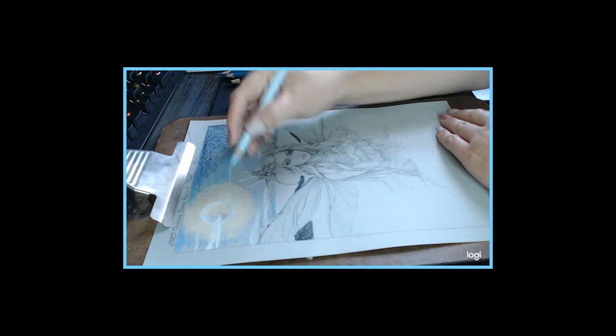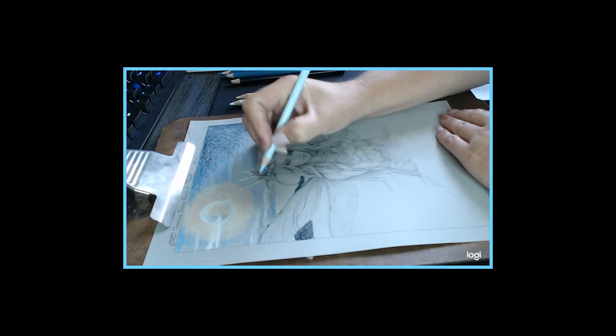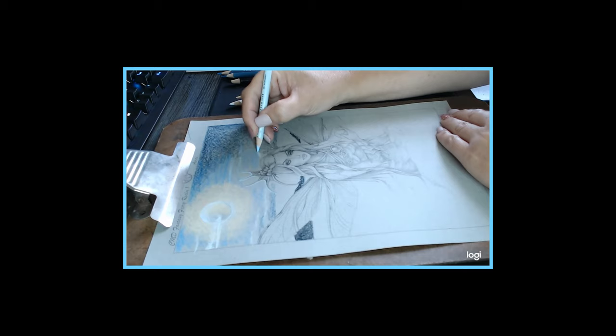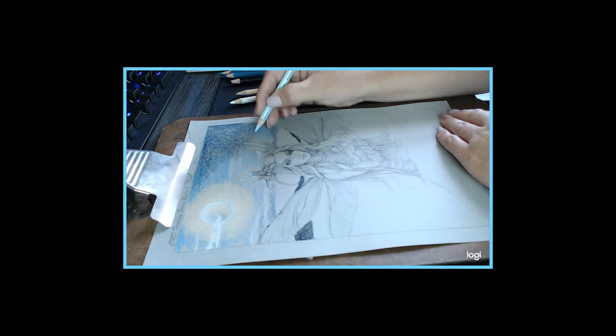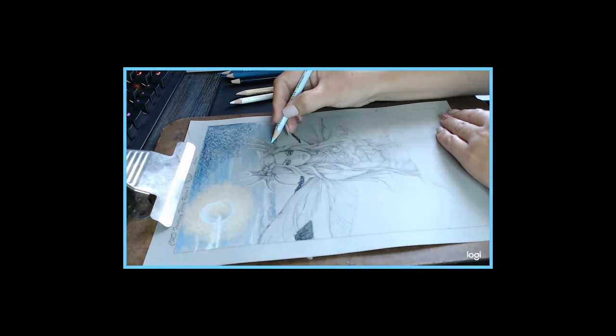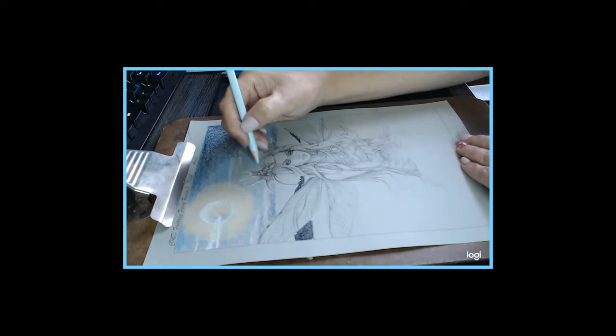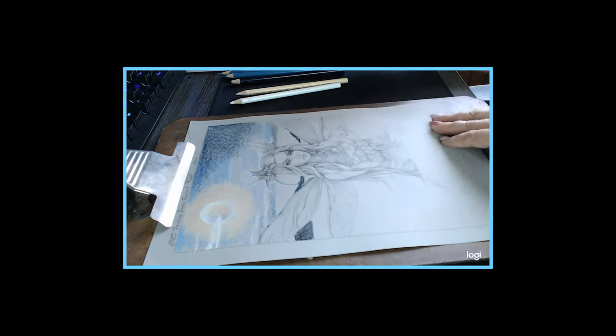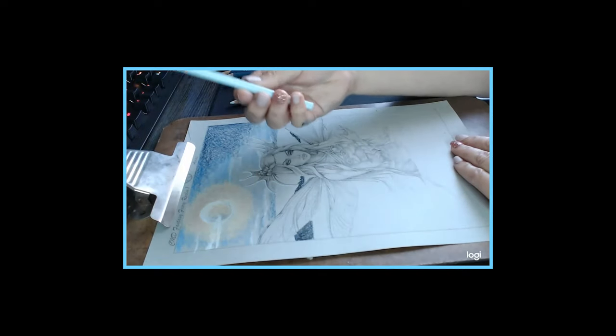I normally don't color the background first. I normally do the objects first. But lots of people do the background first. It's all up to you, really. We all have different styles of coloring, as long as the picture comes out nice. I've just outlined the fairy, the top where we're working.